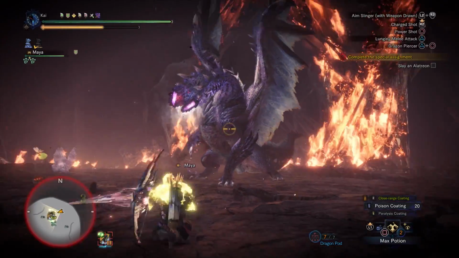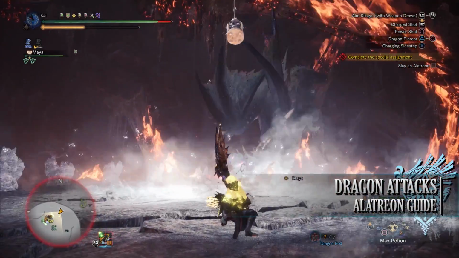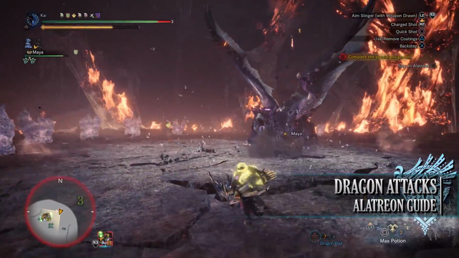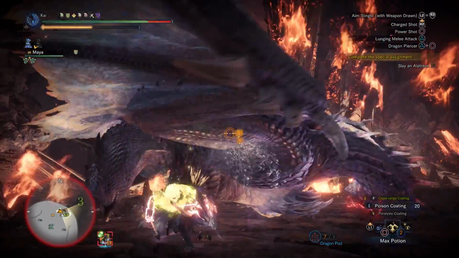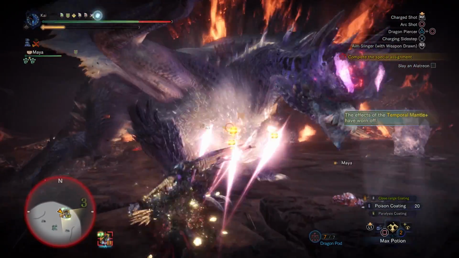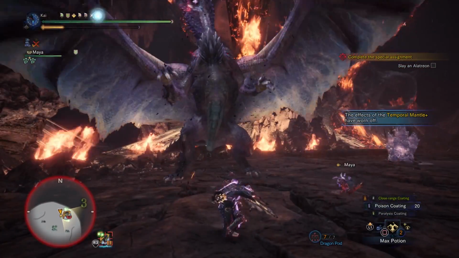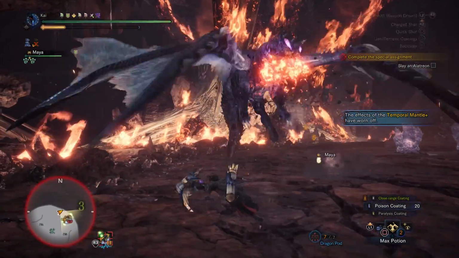And then finally we move on to the last element, which are dragon attacks. Now most of the dragon attacks with Alatreon are its physical attacks, whether it swipes at you with its claws, tail, or charges at you with its body. These are all classed as dragon attacks and will affect you with Dragon Blight, which basically nullifies your element or ailment. So removing Dragon Blight ASAP is essential for this fight.